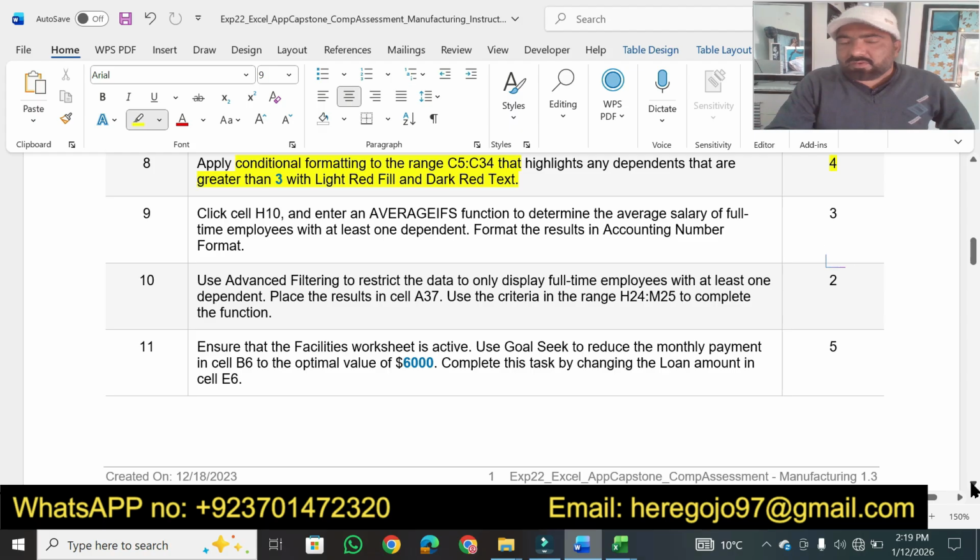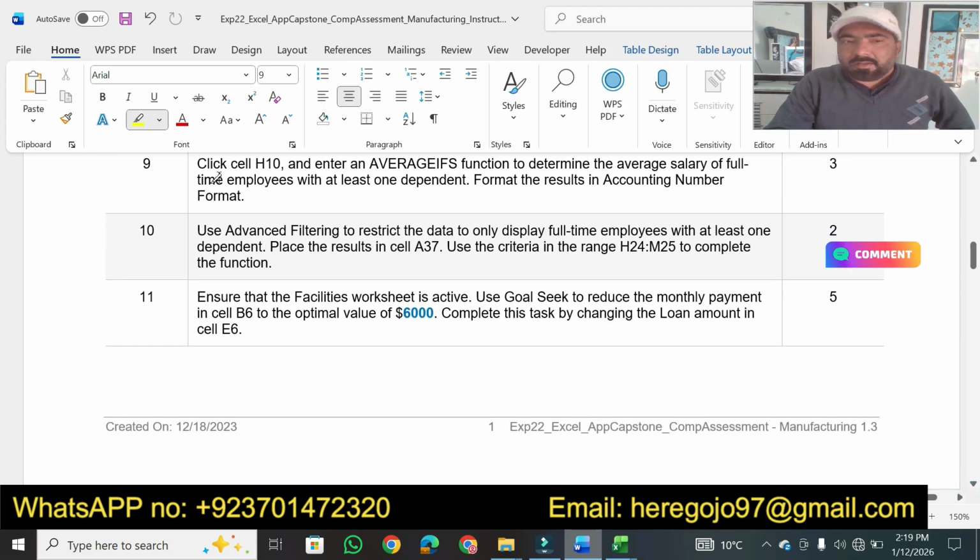Now moving toward question number 9, we have to click cell H10 and then enter the AVERAGEIF function to determine the average salary of full-time employees with at least one dependent. Then format the result with the accounting number format. So in this question we have to move to cell H10 and there we have to use the AVERAGEIF function and pass the values, and we earn 3 marks from there.